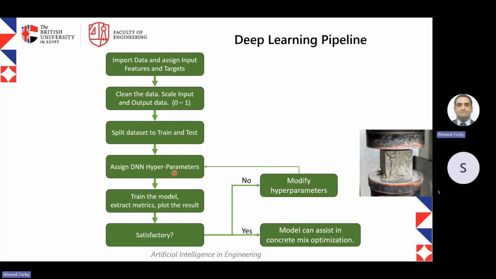Assign hyperparameters, which the dense neural network relies on, like number of layers and number of neurons per layer. Train each iteration of hyperparameters. If you have a satisfactory model at the end, then that's it, you're done. If not, go change the hyperparameters and loop over this later part. So we're going to try to implement this now in the second part of the tutorial. So first part will be focusing on evolutionary algorithms.